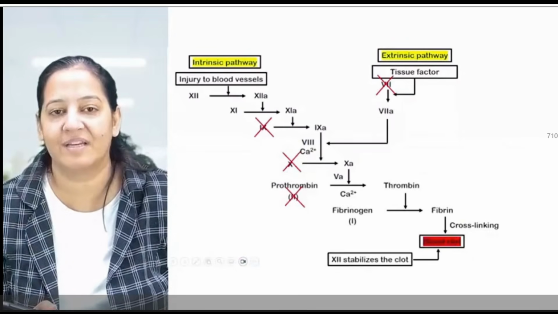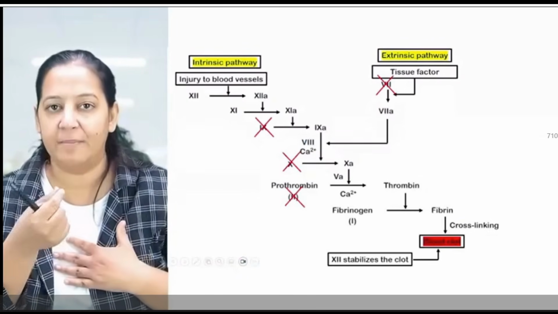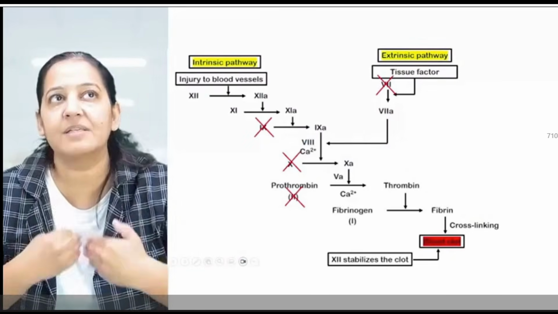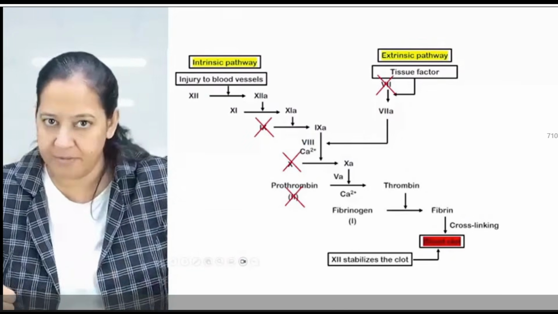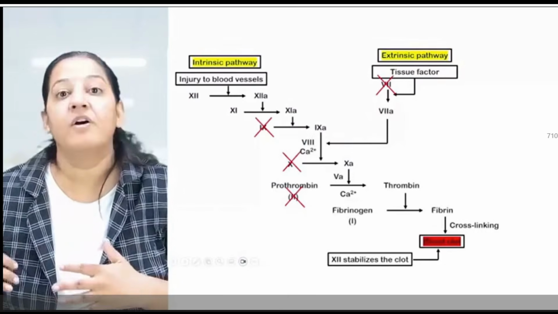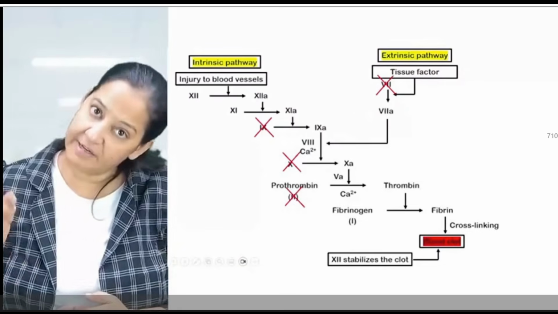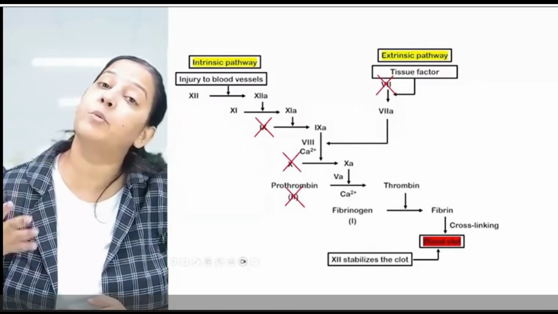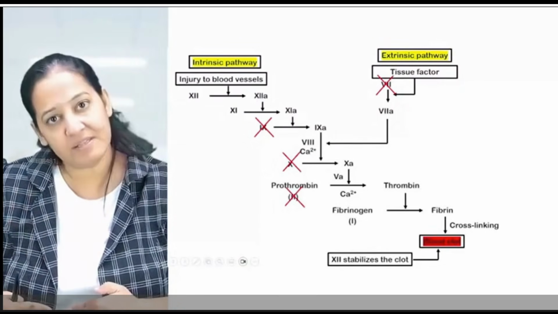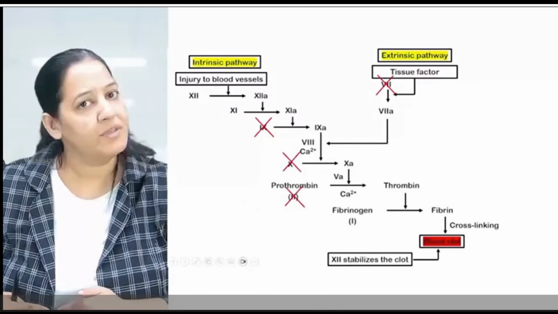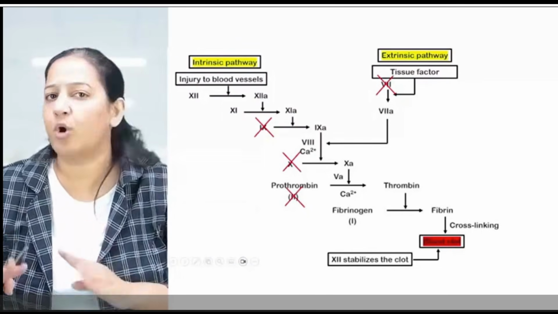You can see 2, 7, 9, 10. So if I'm a patient and I'm taking a tablet of warfarin, the warfarin goes in my mouth, my esophagus, my stomach, my intestine, and it will get absorbed. Warfarin will go in my blood. From my blood, the warfarin goes in my liver. In the liver, it will inhibit vitamin K epoxide reductase. Normally in the liver, this enzyme is required for activation of vitamin K. Now this enzyme is inhibited in the liver, so vitamin K will not work in the liver.